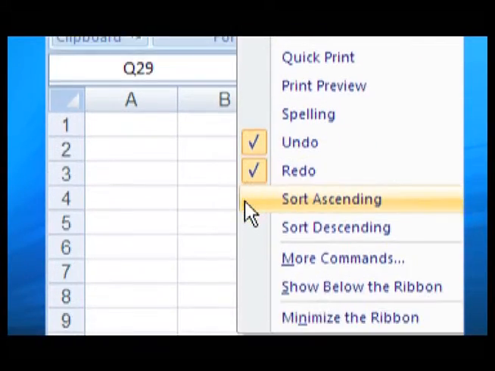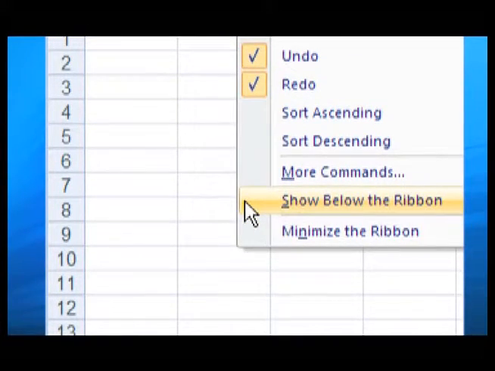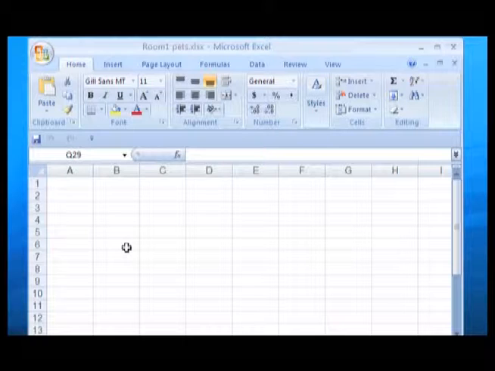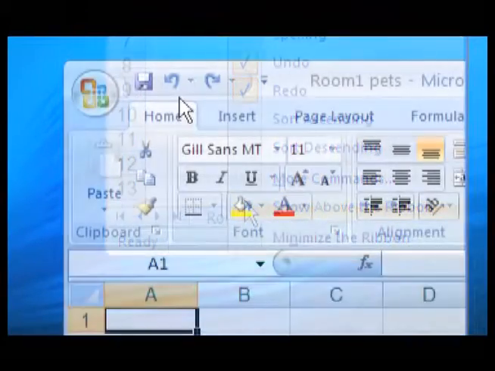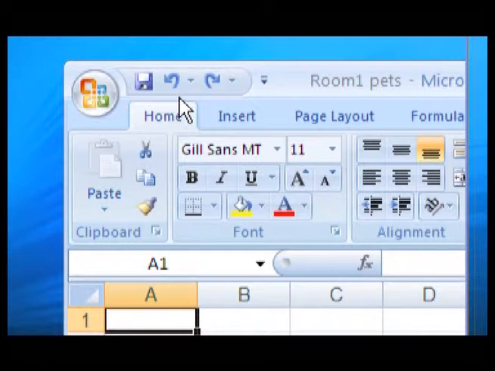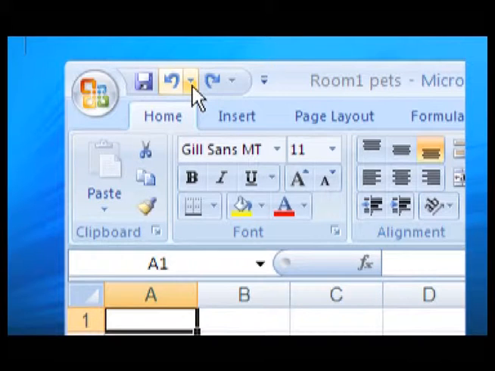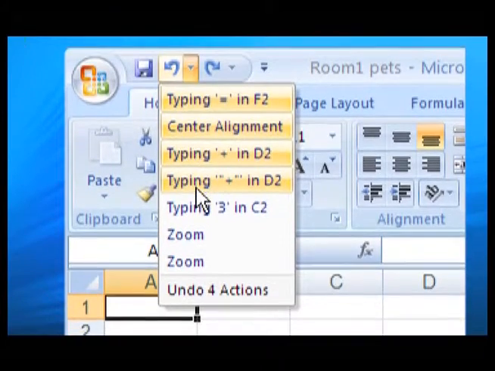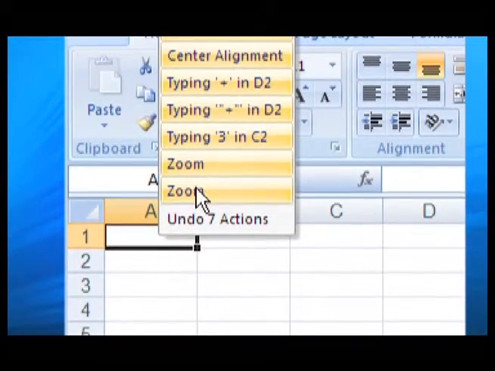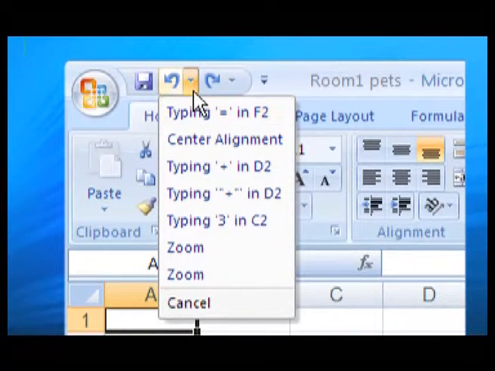You can also set the toolbar to appear below the ribbon, although it uses less screen space when it is in the default position above the ribbon. A very useful feature which is within the Quick Access Toolbar by default is the Undo and Redo option. Most will be familiar with the ability to undo an action. Most programs have this ability. But in Excel 2007, we also get a history of the recent commands and actions, and we can use this list to step back and forth through a number of actions.